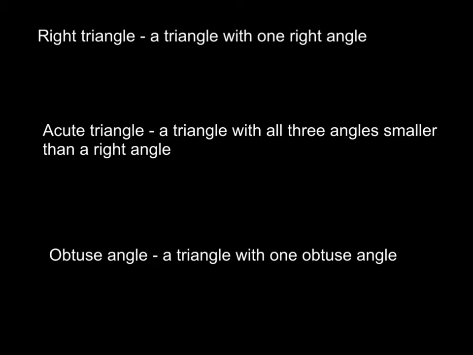So then we go on to triangles once we've got our angles figured out. Now a triangle, you have three different ones here that we're going to look at, and these are when you're looking at a triangle based on its angles. So if you're classifying it, giving it a name based on its angles, we use these words. So you have a right triangle. That's a triangle that has one right angle, and then the other two are not right angles. Okay, we have an acute triangle.